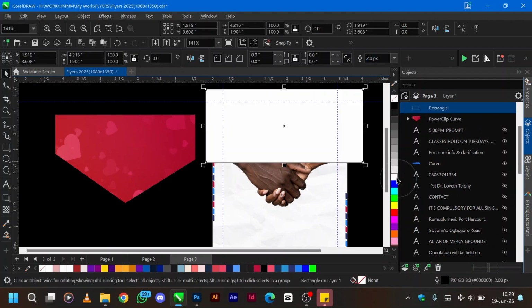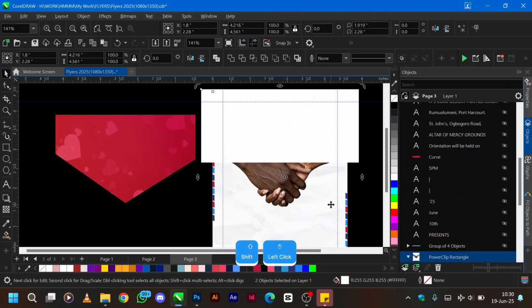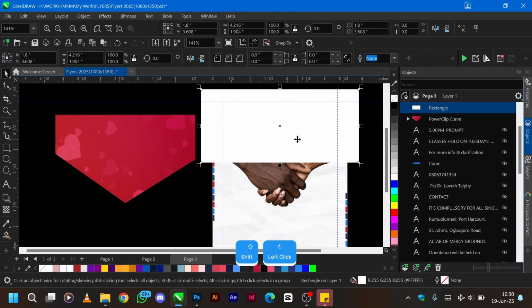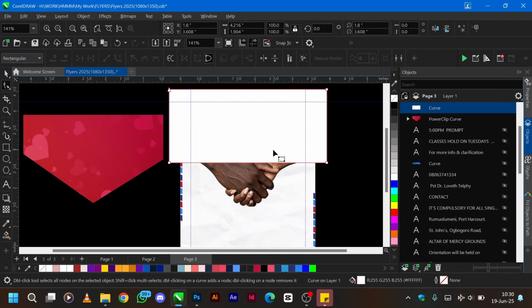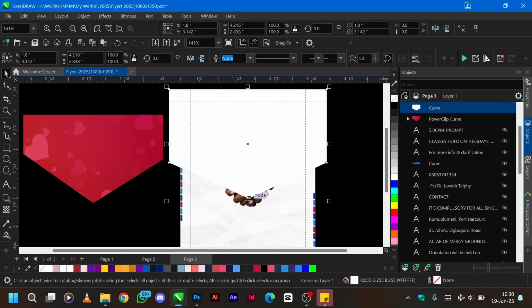We're going to do that, very simple. Remove my outline, I'm going to hold my shift key, make sure it's straight. And then I converted this to curves and held my shift key in my shape tool. Just double click here to create a node. And then I just brought it down, right?